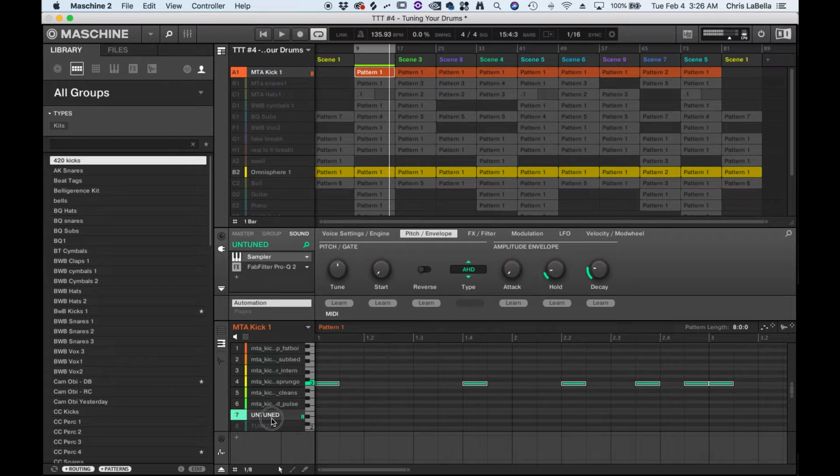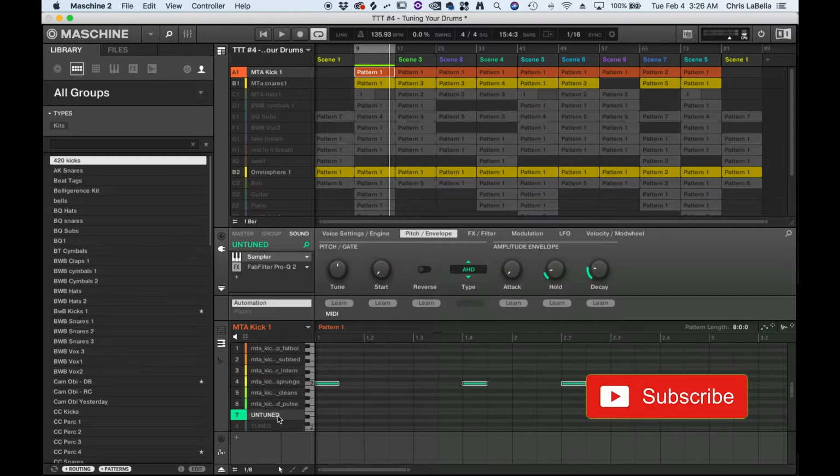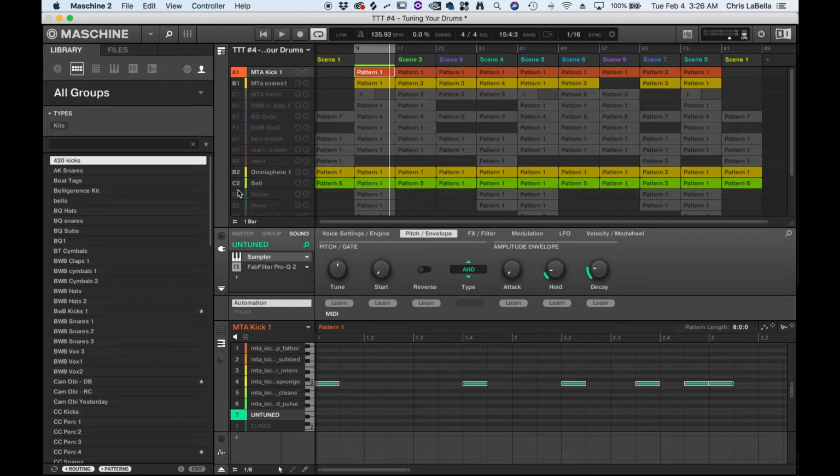Nice punchy kick. And the problem with tuning kick drums is that it's hard to tell the difference between them. You can tell the difference if you're just listening to the kick, but once you add in these other things, it's really hard to tell which of those is actually in tune. But when you listen on a club system or a car that has really nice bass in it, you will notice if it's out of tune, and you might not be able to put your finger on it, but you will notice.